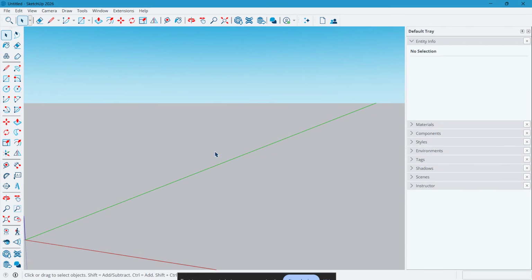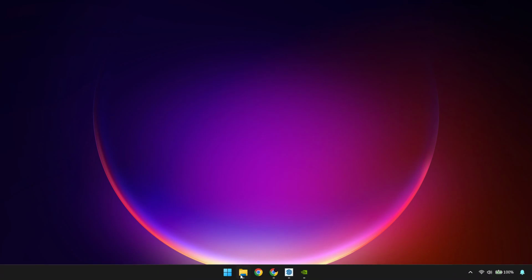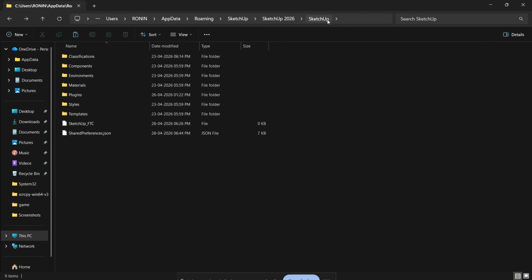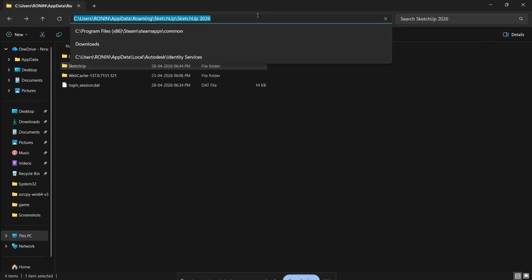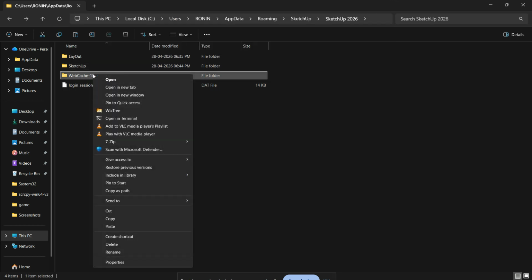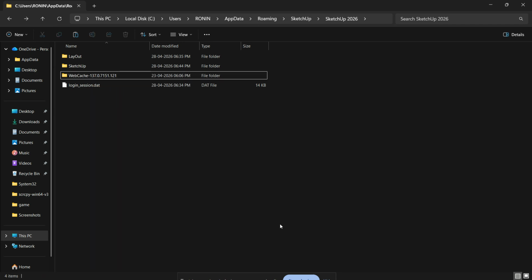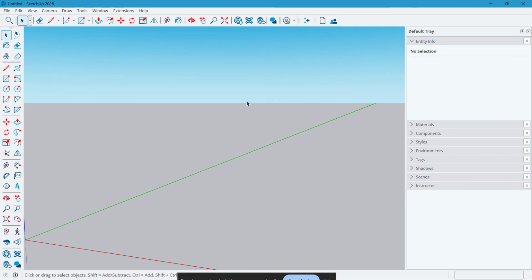If that does not solve it, the next step is to force a fresh handshake by clearing SketchUp's WebCache. This is one of the most reliable fixes because the error can get stuck inside SketchUp's internal browser memory. To do this, close SketchUp 2026 first. Then open File Explorer and paste this path into the address bar: %appdata%/SketchUp/SketchUp 2026/SketchUp. Once you're in that folder, look for the WebCache folder and delete it. After that, reopen SketchUp and try the same action again, whether that is signing in, opening the warehouse, or loading the page that was failing before. Clearing this cache forces SketchUp to build a brand new connection instead of using the broken one.